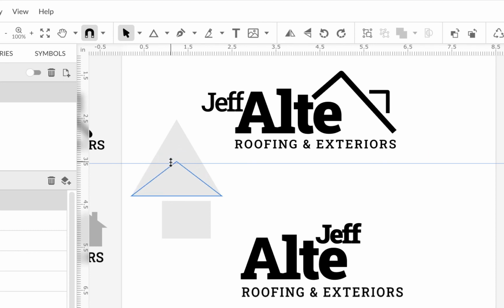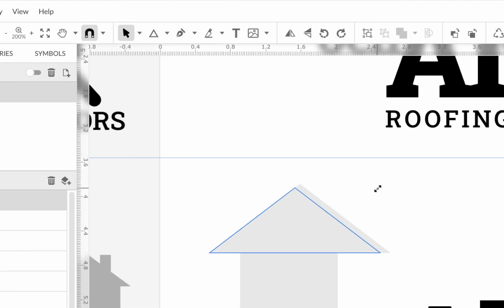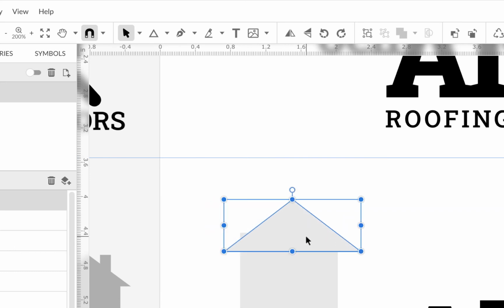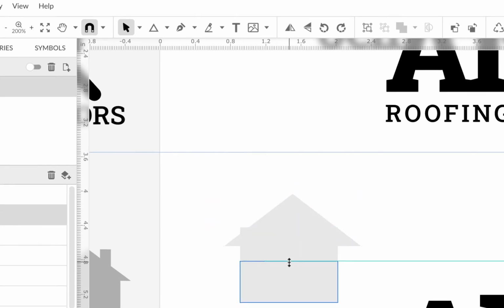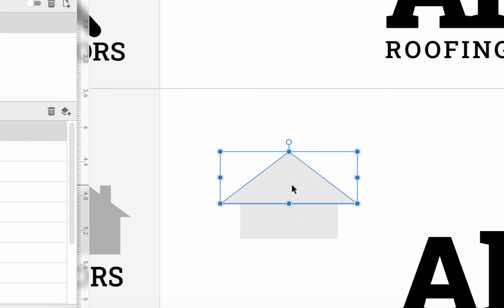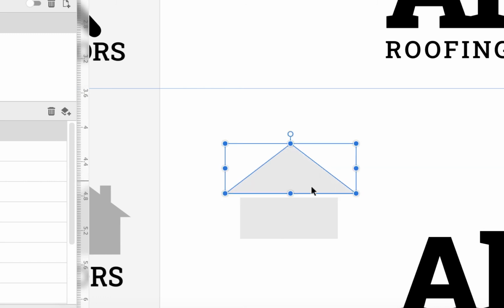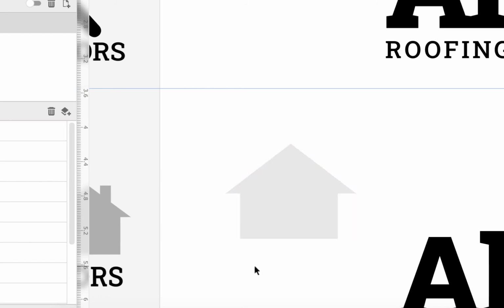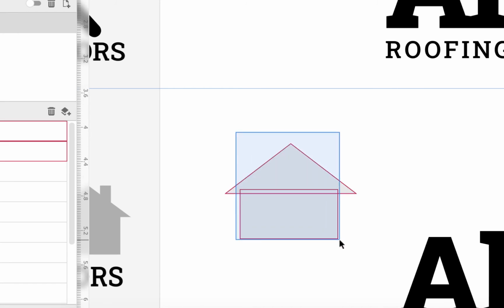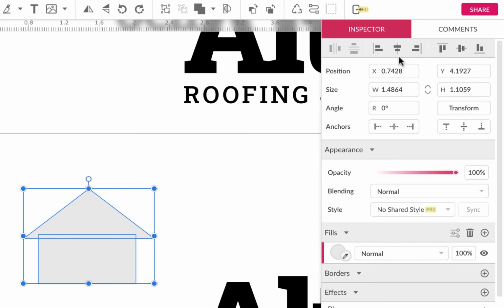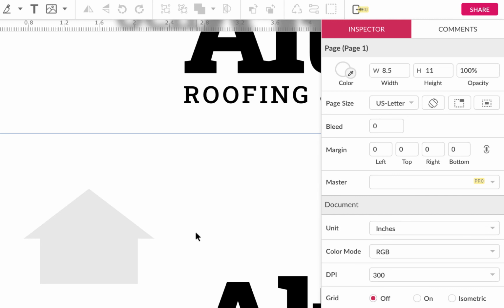I don't want a big triangle like that. Then you could just grab this handle and kind of bend it down, and then kind of go in here and scale it down as you need. And if this is too big, I'll just squash this, because you want the roof to be somewhat prominent, not overpowering. But if you're kind of building a little house here, and that looks okay. It looks like a little house. Now it's off-centered. If you highlight both of these and just use this tool, this is the Align Center, that'll align those two shapes together. And if you're happy with that, we could probably join them all together.